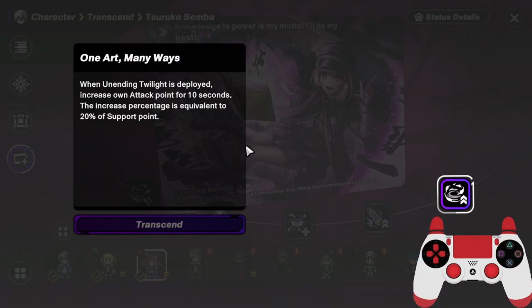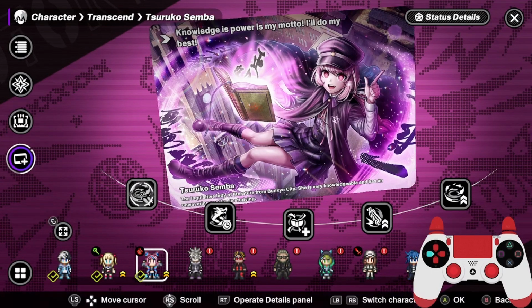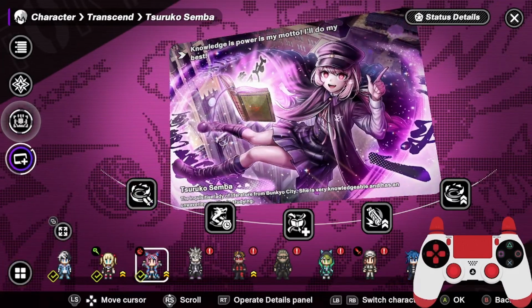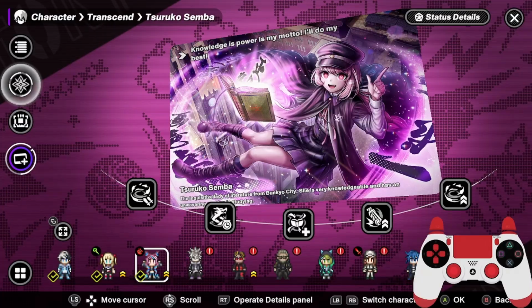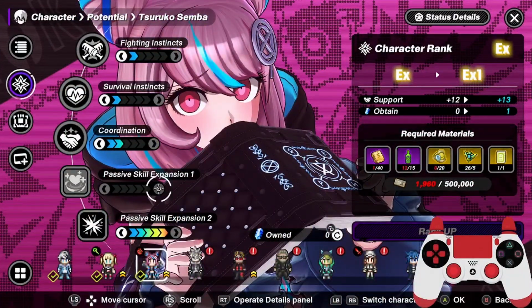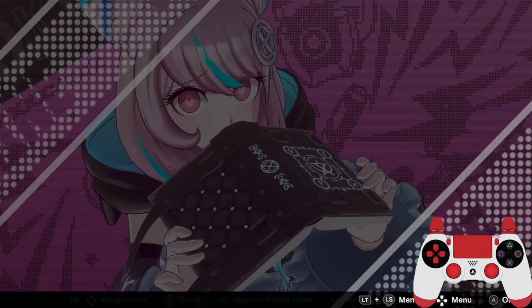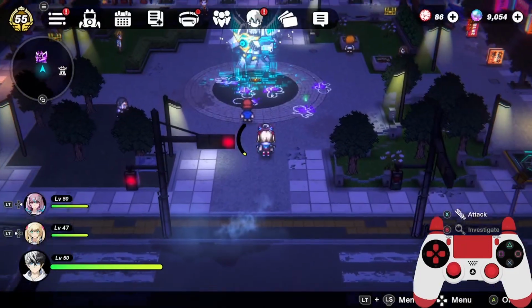The Unending Twilight is deployed, increasing own attack points for 10 seconds based on 20% of support points. So that helps a lot with our DPS. It is not absolutely needed, it's just an extra. You could even run her as a healer if you wanted to, and just go into passive skill expansion 1, but I choose to go into 2 because I want more damage.